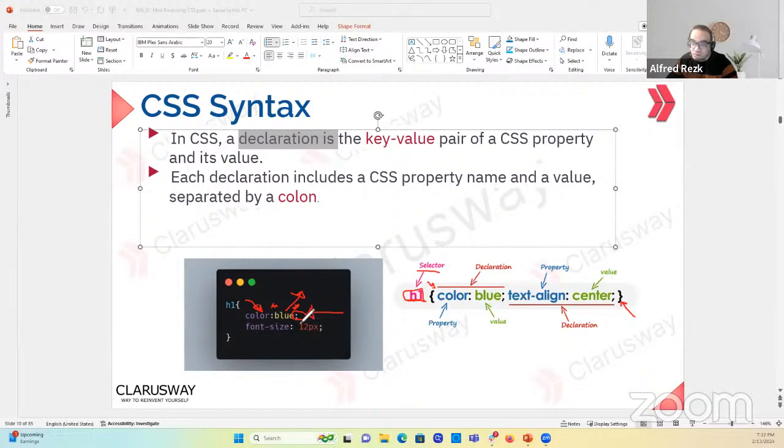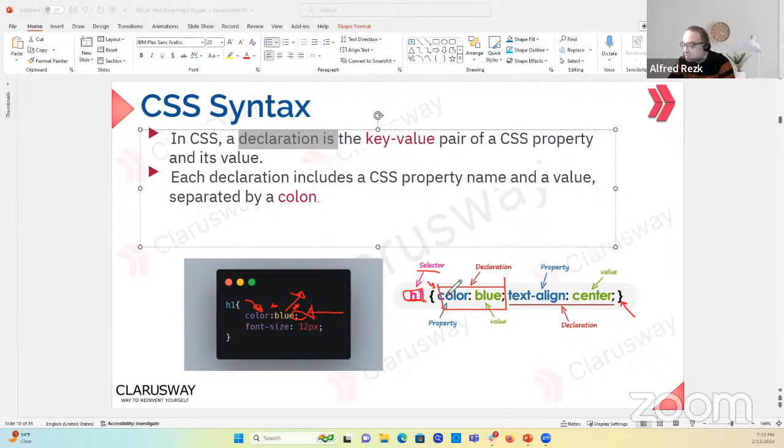So the semicolon, you can think about it as the termination of the property. This is a property declaration that has a property name. In that case, I want to change the color property of the H1, and I want to make it blue.